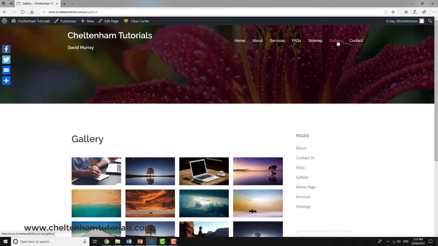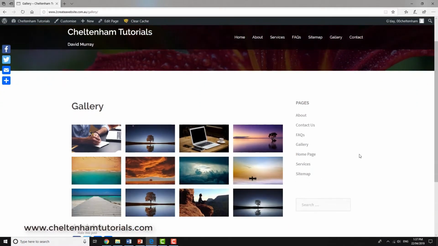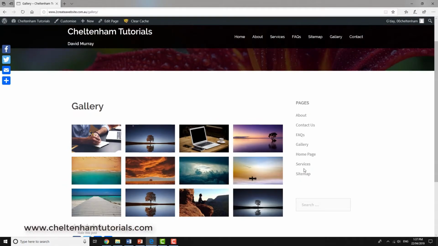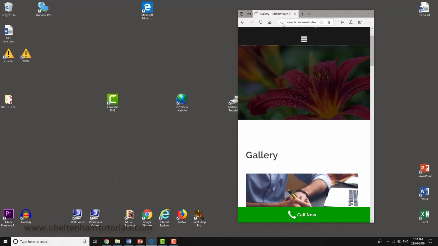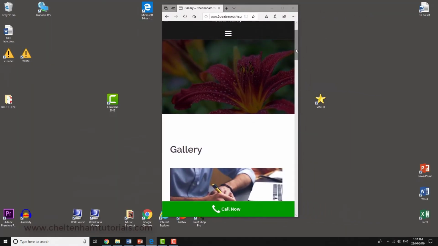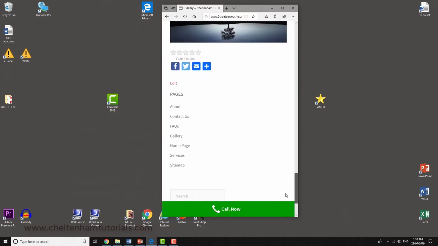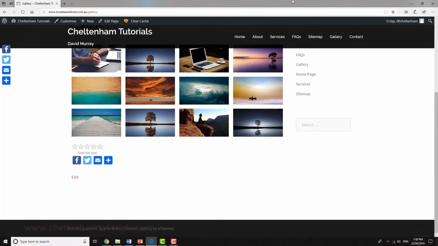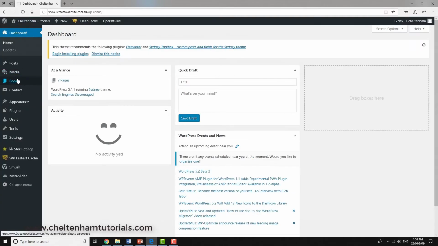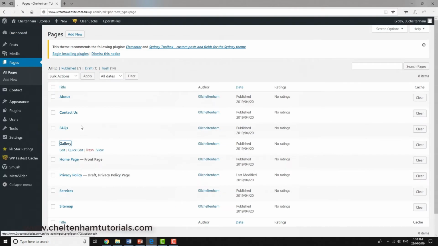So here I've gone to the gallery page, which is again displaying a widget area, and under pages it displays all our pages, but we don't really need it because we've got the menu up there anyway, and we have got the search bar. The other problem is that this idea of widgets being displayed to the right was really in the era where people just used desktops or laptops. If I resize this to simulate a mobile display, you'll see that the widget area is displayed right down the bottom, and it just looks kind of messy. So we'll go back again to the gallery, and we'll set it back to full width.